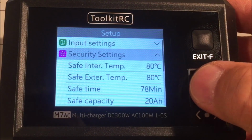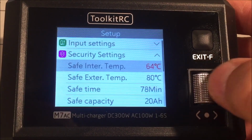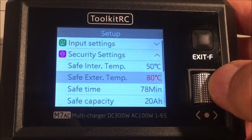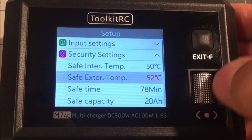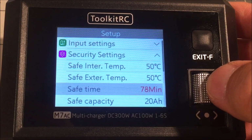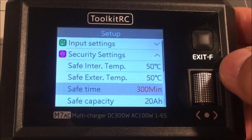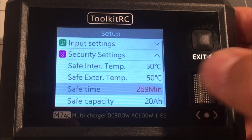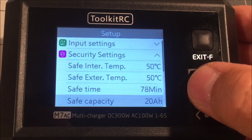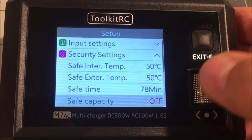Here in the security settings, you can set the safe internal temperature from a maximum of 80 degrees Celsius down to 50 degrees Celsius. Safe external temperature from a maximum of 80 degrees Celsius and 50 degrees Celsius as well. You can set the safety timer. I have mine set to 78 minutes, from 60 minutes to a maximum of 300 minutes and off as well. And the safe capacity from 1 amp to 100 amps and off.